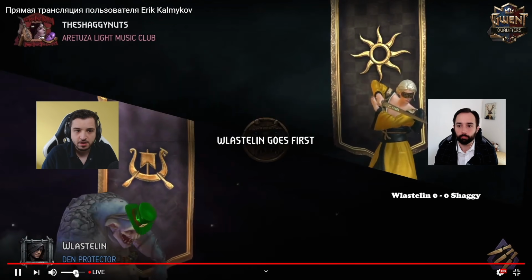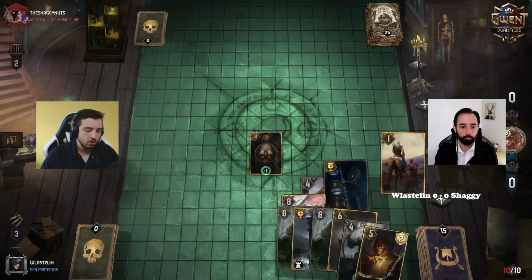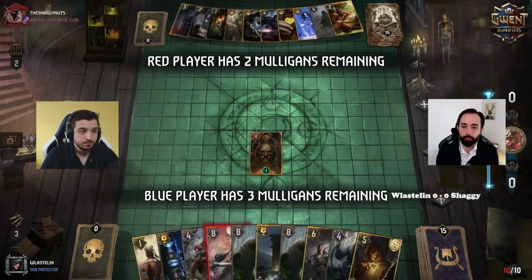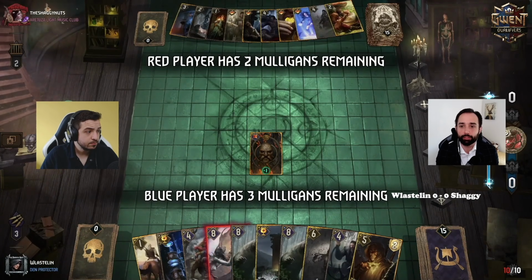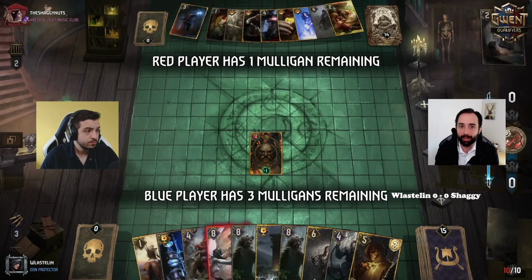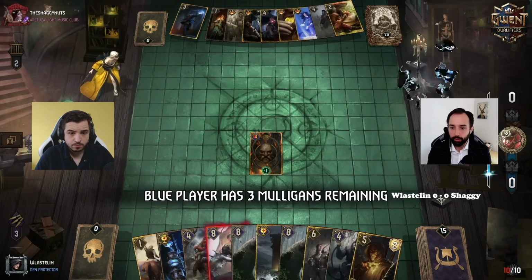We have Shaggy versus Wlastelin looking for a place in Gwent Open number 4. Wlastelin making a liar out of me, saying that, hey, this Reckless Flurry probably would go on red, and just decides, hey, we're going to jam this on blue instead, because why the heck not? And Shaggy going with that imprisonment list.